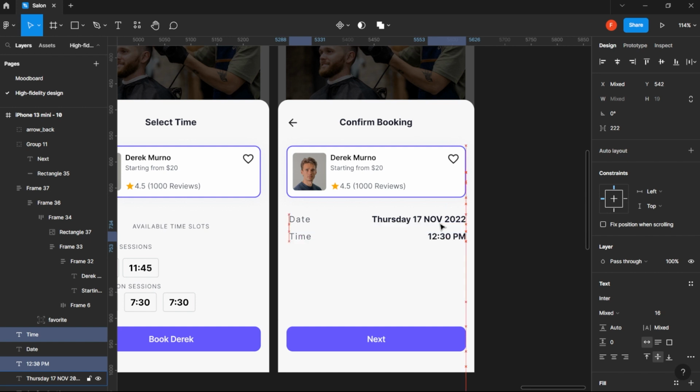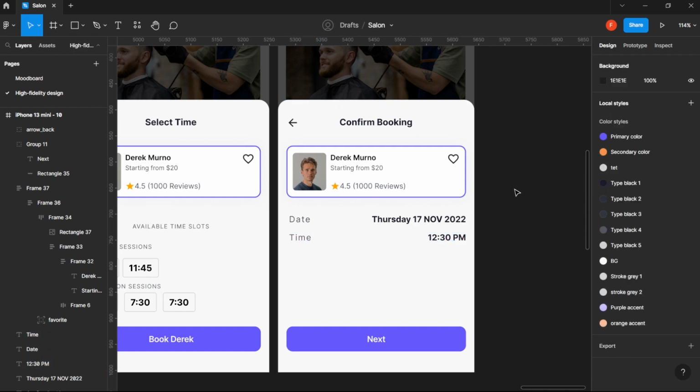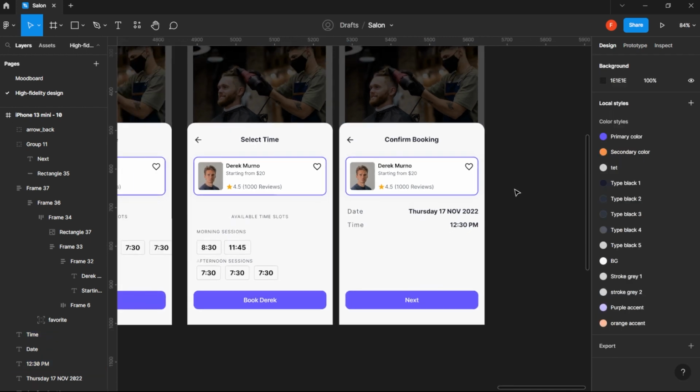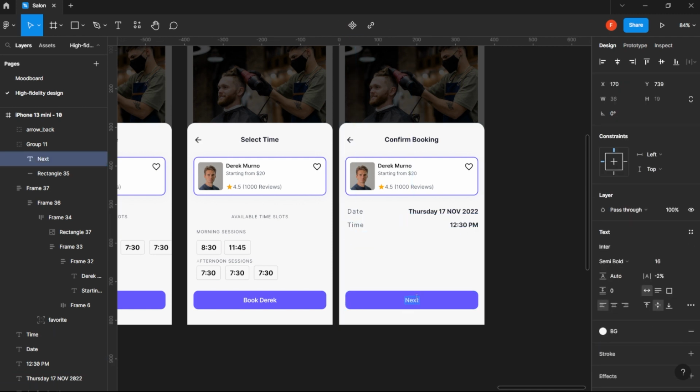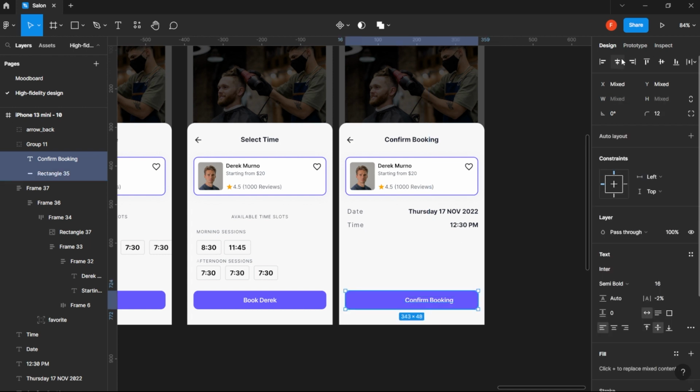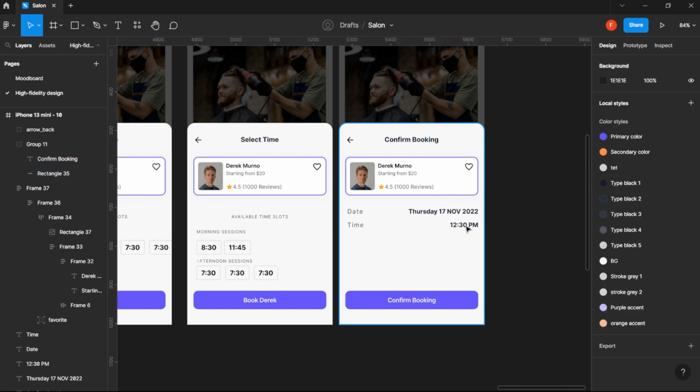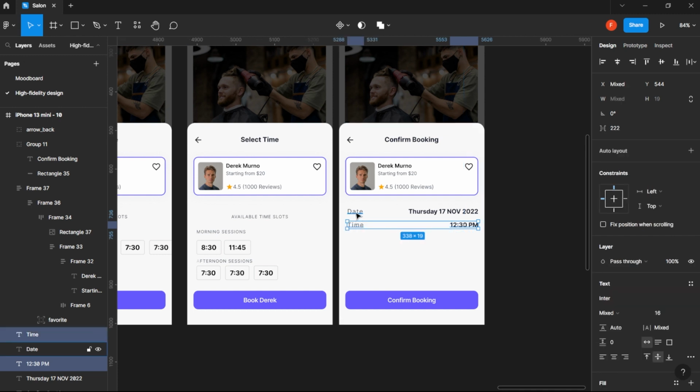Let's make this 16 instead. So I think I'm done. We are done. And now we say confirm booking. Center align this again. Now we can select all of these.